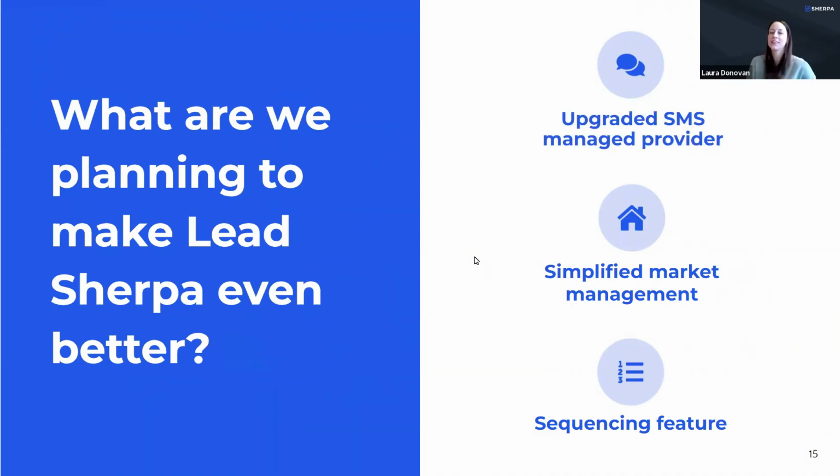All right. So one of the things that we've definitely been working on for quite some time in an effort to get the SMS campaigns right is the plan to move to an upgraded SMS managed provider. So meaning that we are bringing all the managed numbers back into Lead Sherpa's control so that we can once again reach Verizon and all these prospects without the need for a third-party integration and your third-party account. So we're excited about that.